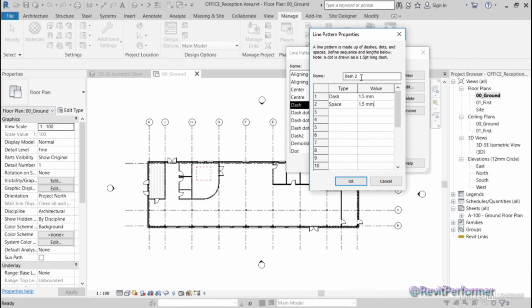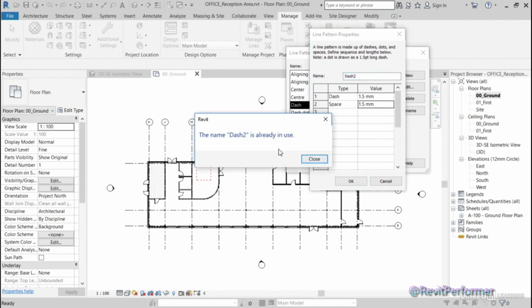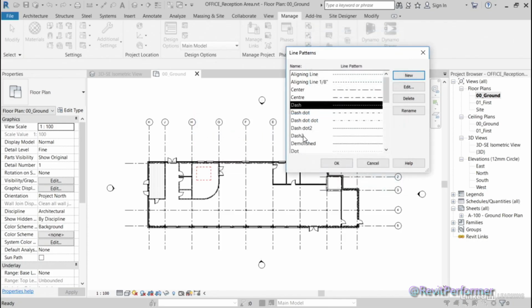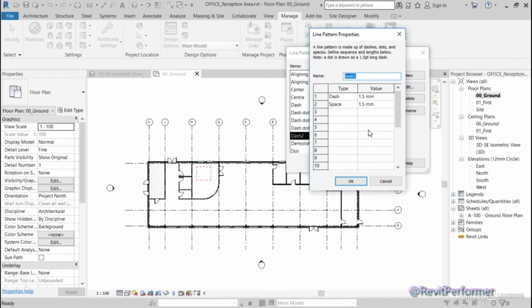Now, in AutoCAD terminology, you have a dash, which is the normal full size one. You have a dash 2, which is half size, and then you have a dash x2, which would be twice the size. So really, if I'm going to do this in full AutoCAD terminology, I would lose the space there, like so. So it's dash 2 without a space. Click on OK, and the name dash 2 is already in use. So I'll close that for the moment and just cancel that, and there's dash 2 there. And surprise, surprise, if I go to edit that, that's exactly what I was trying to create. So you can see the terminology and the settings already relate to each other in context from AutoCAD into Revit.